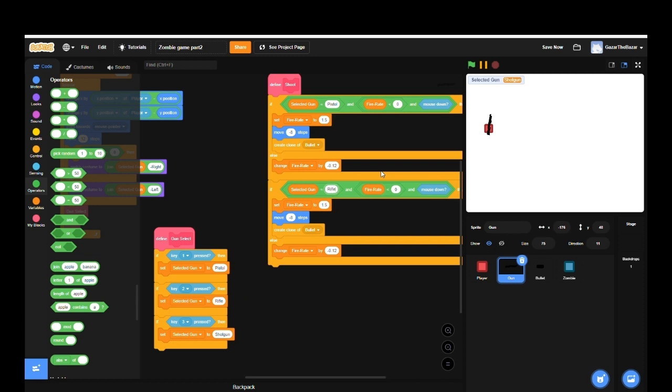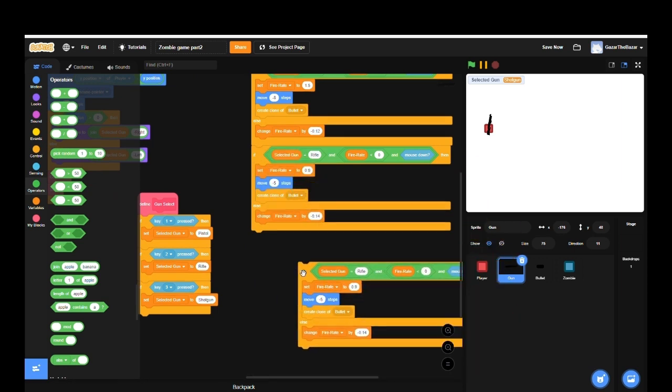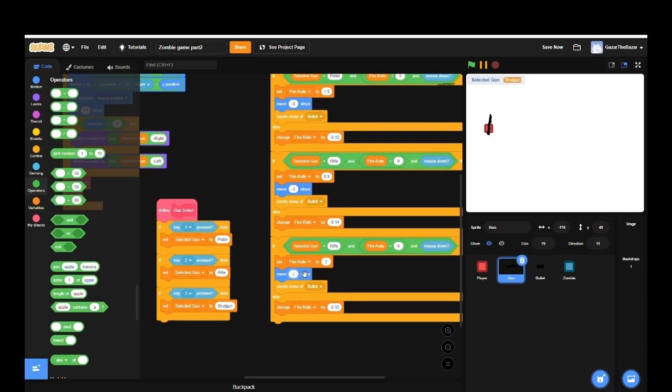So rifle, and I think we'll lower it to like a 1, even like a 0.9, and we'll change it by 0.4. I think we're just going to move a bit less, so like 0.5. And the last one, I think the fire rate is going to be like 2 seconds on this one. 1.2, same thing for the rest. I think we're going to move back like 12 steps.